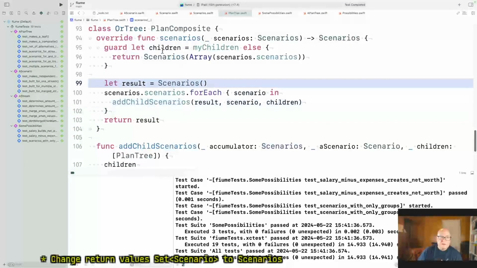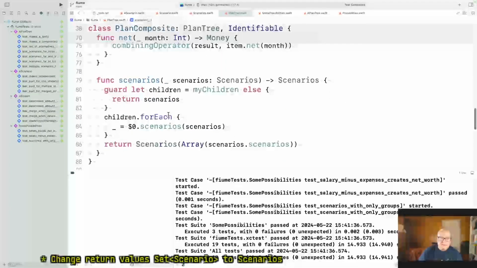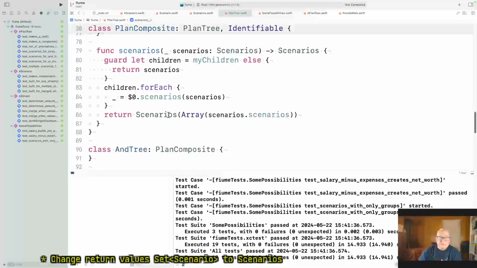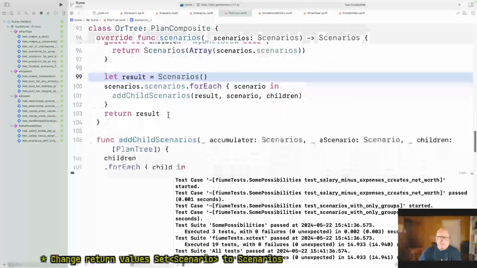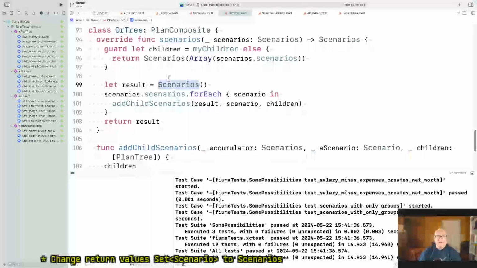So an AND tree can build on the existing one, and I'm not sure we're doing the best way there. But the OR tree has to start a brand new scenarios list, because whatever scenario you have, you're going to throw it away and generate multiple children for it. So we don't want to keep the original one. It's only going to be partial if it doesn't have the contents of the children. All right, now, am I believing all this?